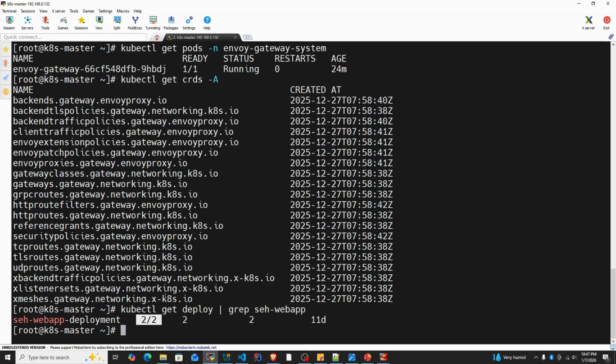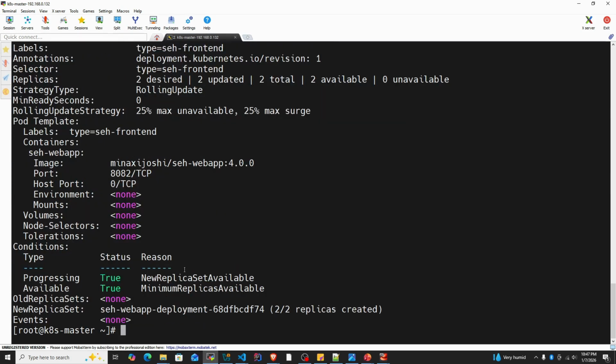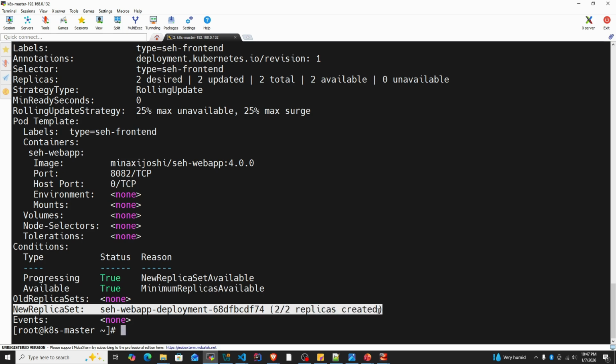Now if I describe the deployment using kubectl describe command, describe deploy and then deployment name, we can see additional important details. Here we can observe the container image being used, this one. The replica set is there, which is responsible for creating two replicas.